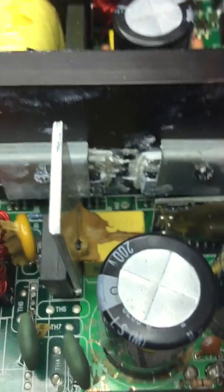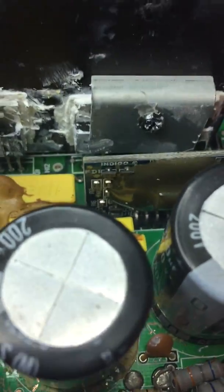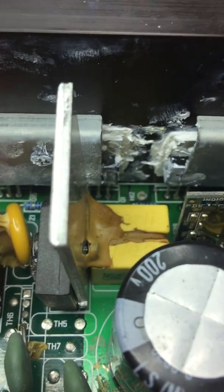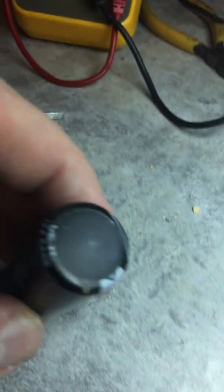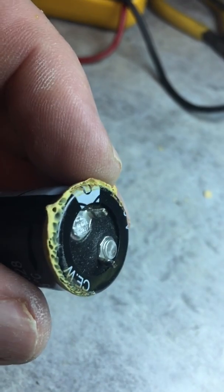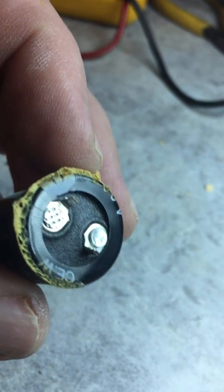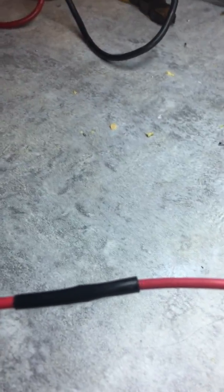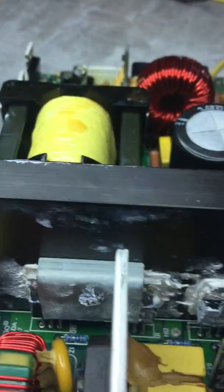The indication of a capacitor failure is they will bulge and have a bubble on the top. I don't know if you can see this one or not, but you can see a little dimple in the top there. And also, if you look at the bottom, you can definitely see around the contacts that there is bulging, and that is a positive indication of a failure.